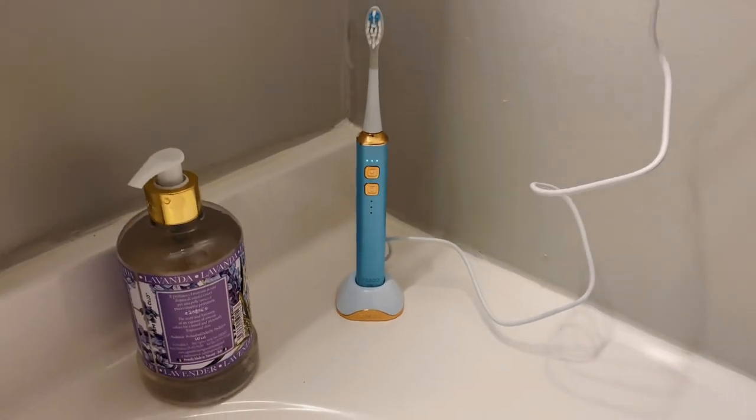I charge it pretty much every time I'm not using it, so it will never be out of battery — especially with 120 days of usage per charge. So far this toothbrush has been awesome. It has three different intensity modes and different cleaning modes like cleaning your gums versus your teeth. It's just a lot more advanced than what I was using before. Now I'm a FUSU user and I'm happy about it — it feels like I just came back from the dentist every time I brush my teeth. That's the toothbrush I bring for the overnight EDC.